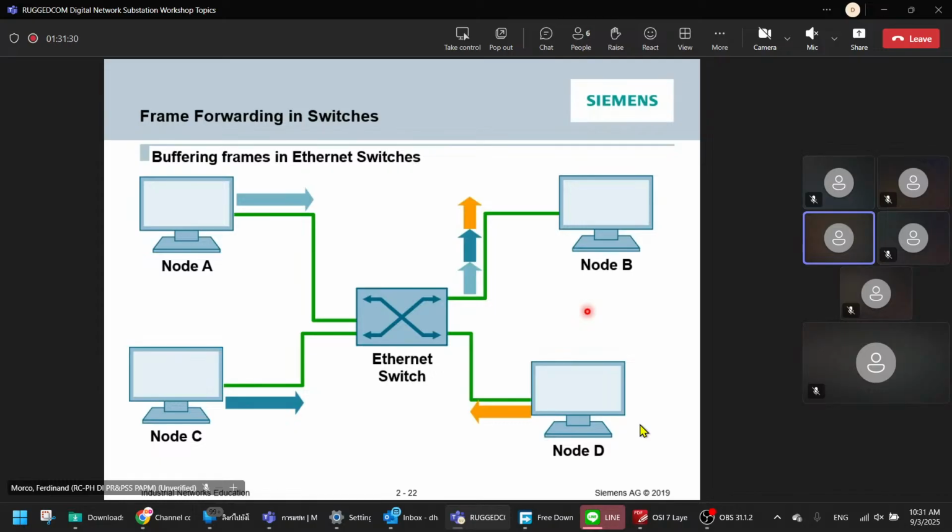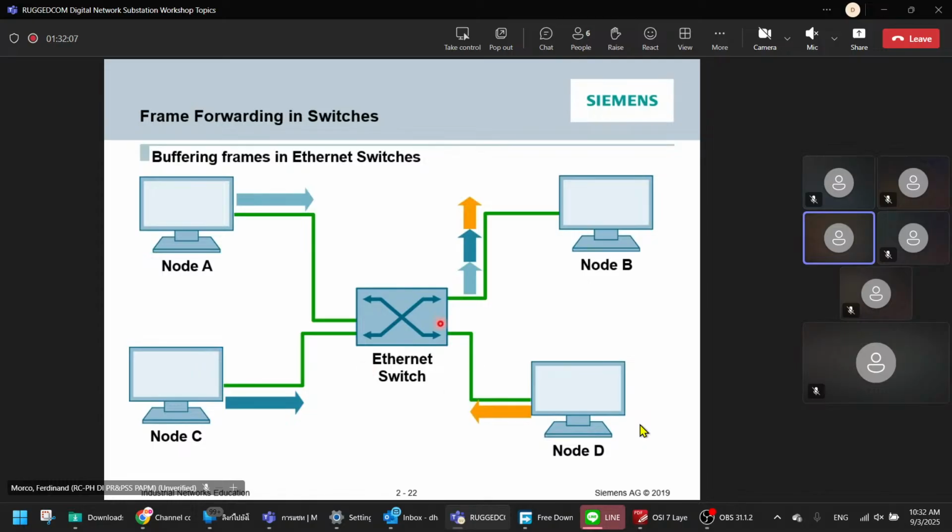How does the switch handle all this traffic if it wants to communicate from a single host and talk to a lot of nodes? We have so-called buffering. In this way, we have data in, data out. First one comes in, first one goes out. So it's always in a series. We don't have a parallel thing. First in, first out. In this way, the switch will be able to serialize the transmission accordingly, right?